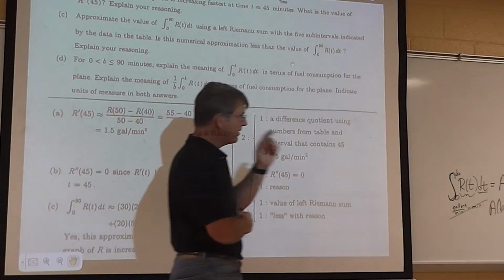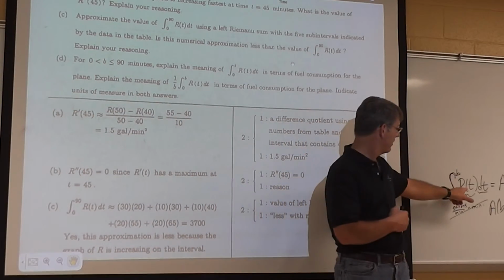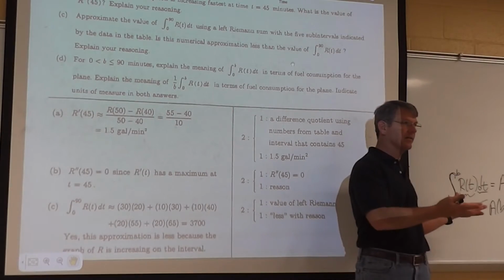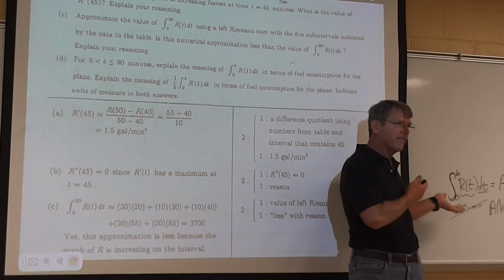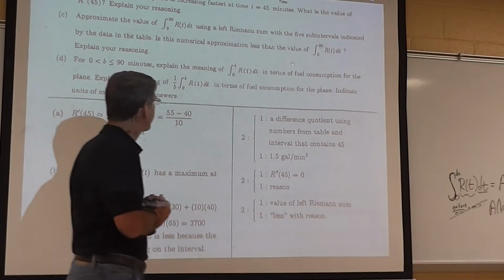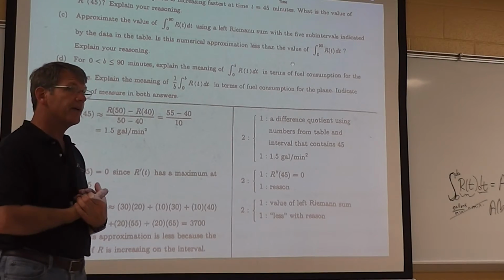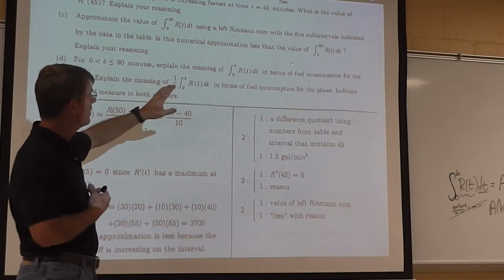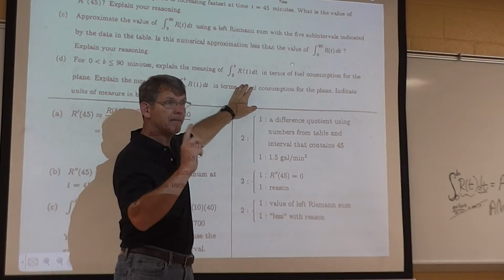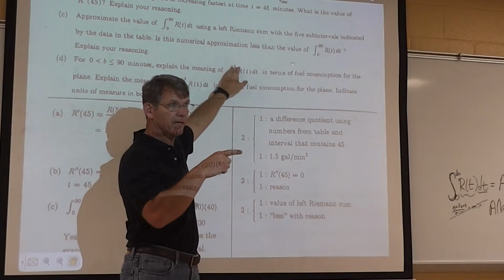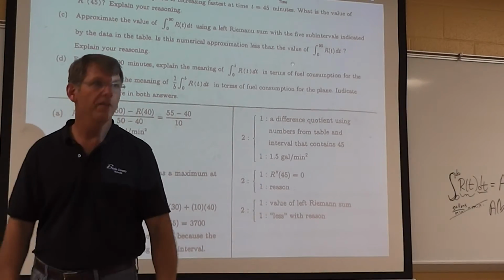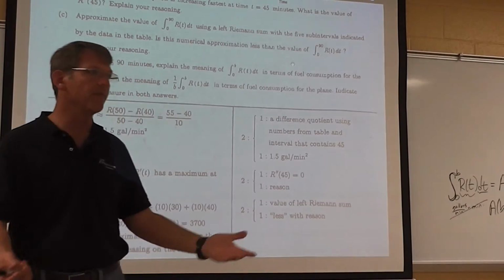Okay. And again, this little analysis right here: R(t) is gallons per minute times minutes, this will be gallons. If you think of it that way, it's almost a no-brainer. Good thing to do that. And now I would specify, state total gallons of fuel used from time t equals 0 to time t equals b, or on the time interval from 0 to b, something of that nature.